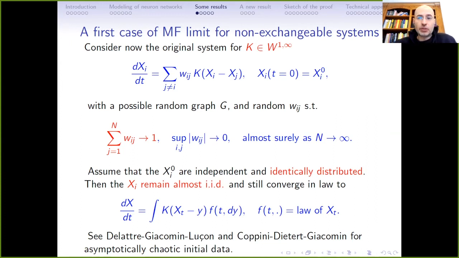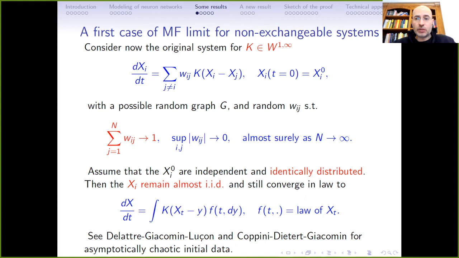And you need two key assumptions for this to happen. You need that the sum of the weights, right, so the degree of each node, are identical or close to being identical. So here I normalize it by 1. It could be any number, but it is a number that does not depend on the node. Right. And the second thing is you need to assume that initially the membrane potentials, for example, were identically distributed. And if you have both of those, then you lose completely the synaptic weights in the end at the macroscopic scale.